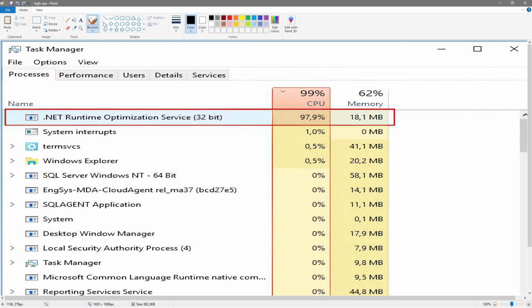What happens is the .NET tries to optimize itself, and it's running some things in the background. And for a lot of people, it either never gets completed or it takes a super long time. I actually heard of this before, but had never witnessed it until my wife told me she was having an issue with hers, and her CPU usage was at like 90. It would jump from 90 to 60 back to 90, and the computer was running really sluggish. So I went ahead and checked and found out this little fix, and this helped her right away.